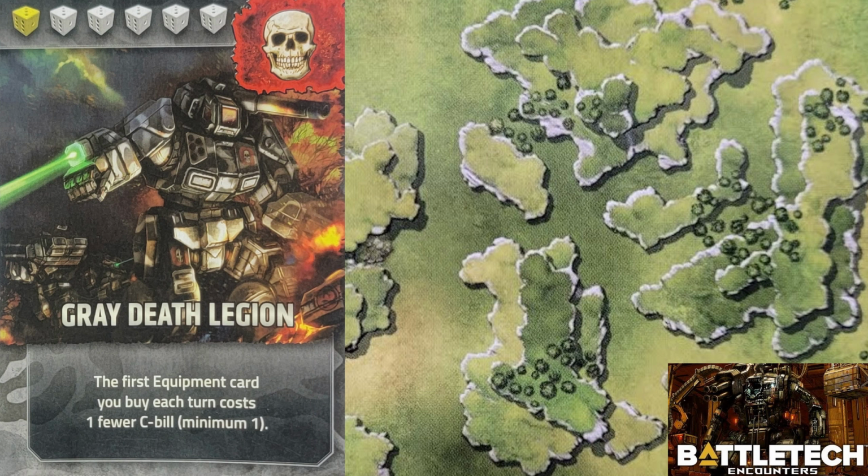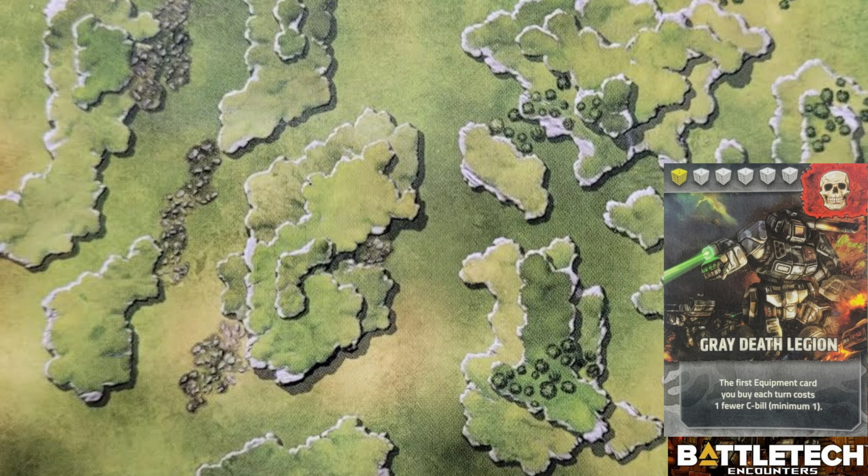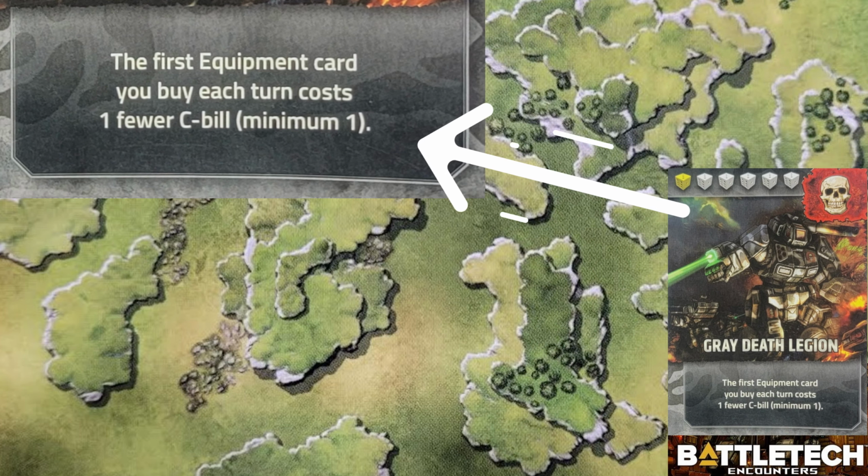For this game, I'm going to choose the Grey Death Legion because it's an easy one. Note that each unit card has a special ability. If you don't understand this right now, don't worry, there'll be a segment for that later.